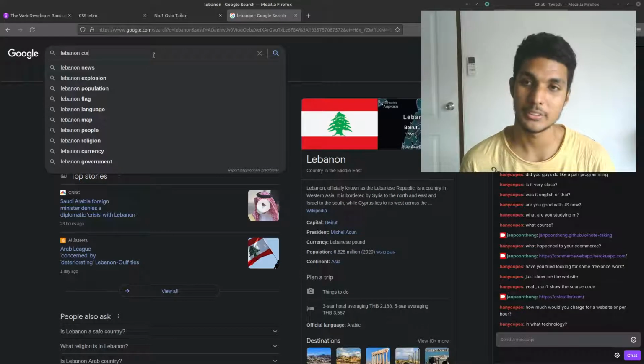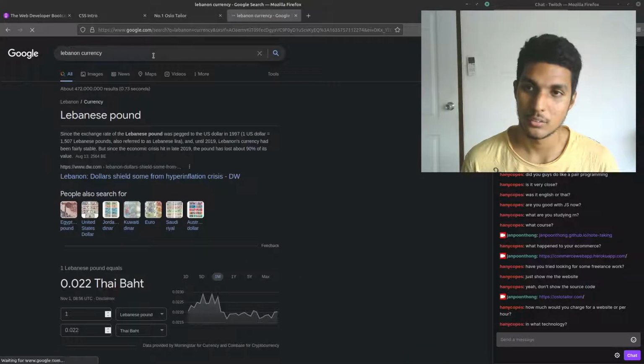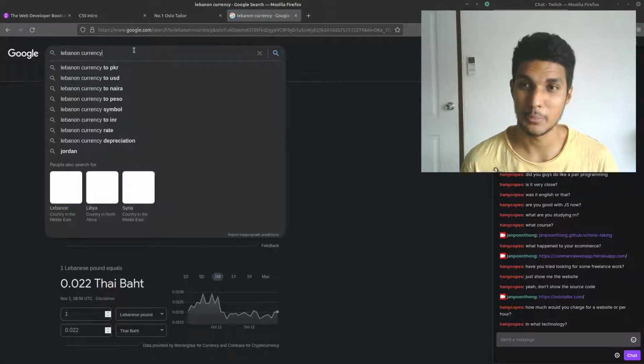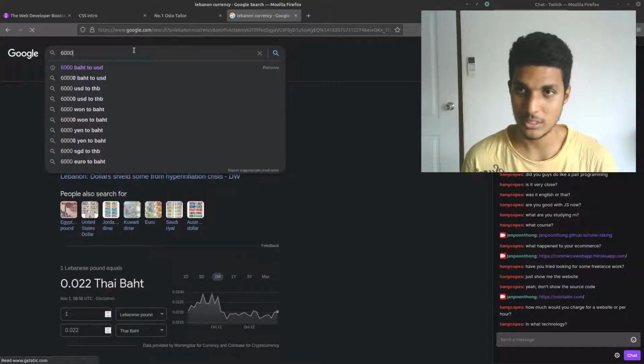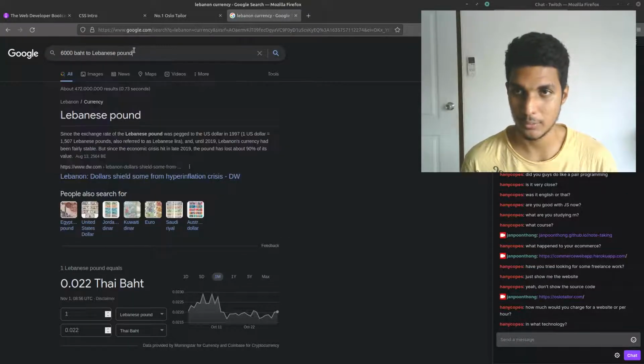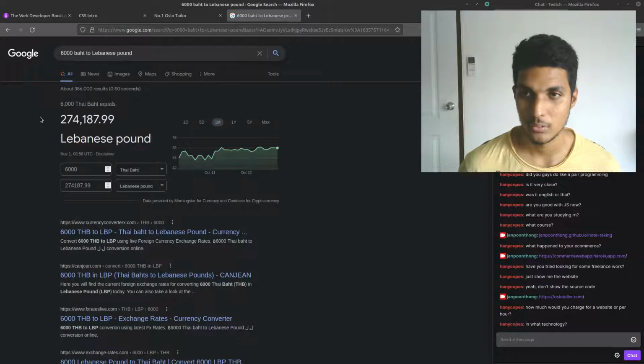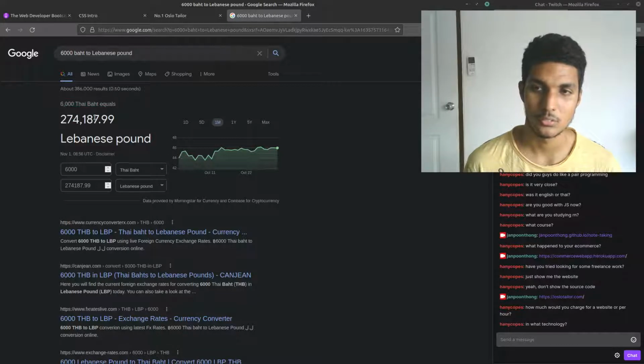Lebanon currency. Lebanese pound. Okay, so 6,000 baht to Lebanese pound. This much. $274K.